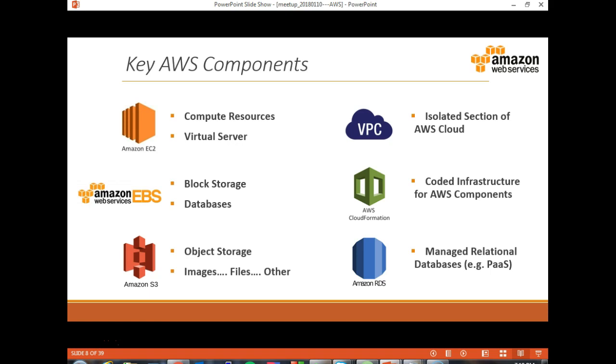No, EBS is just block storage, so it's available storage for you. Dynamically, it's like a hard drive. Yeah, it's a dynamic hard drive, essentially what it is, and you mount it to your EC2. You'll see that when we spin up an EC2, you'll have a spot for your EBS volume that you can mount. You can mount multiple volumes. And maybe even your RDS database would live on EBS.